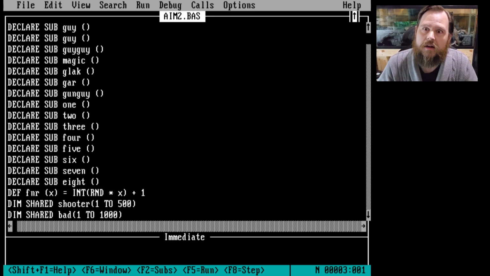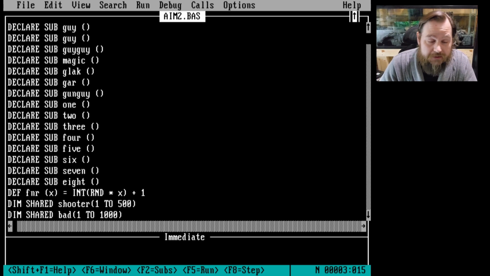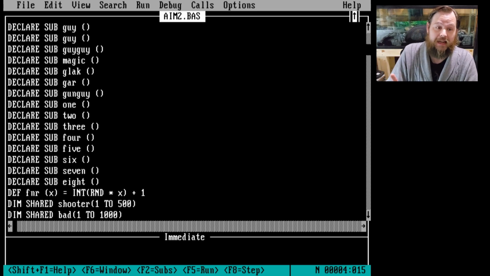So for whatever reason, obviously an error, this has been initialized twice. Or it's just declared, defined twice. Obviously the interpreter doesn't care. I assume this is my brother's program, but just because AIM, the first one was. So yeah, we'll continue on here. And now we have a subroutine called guy. So that's fun. Magic. Okay, this is not the same game.